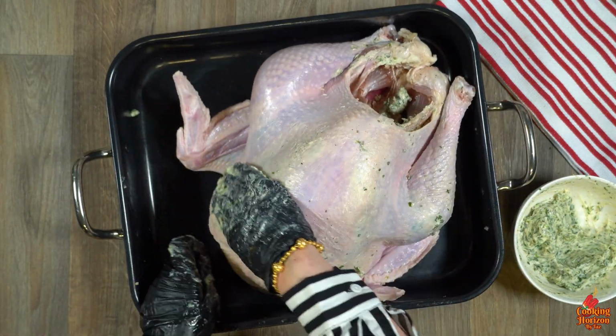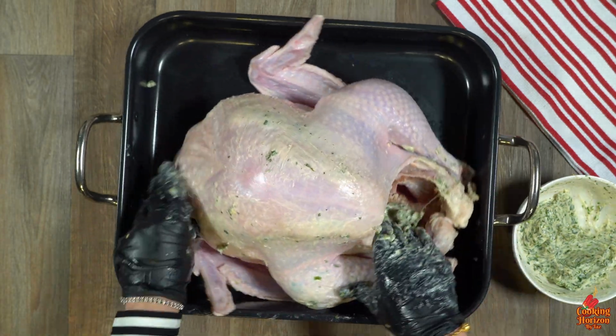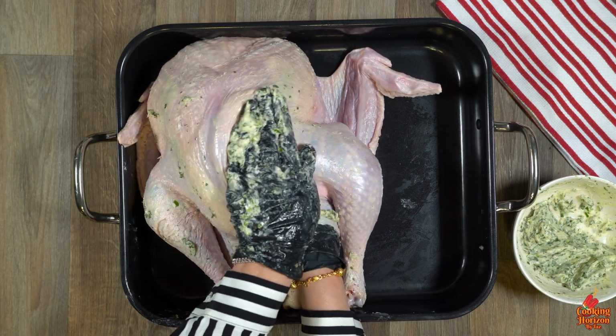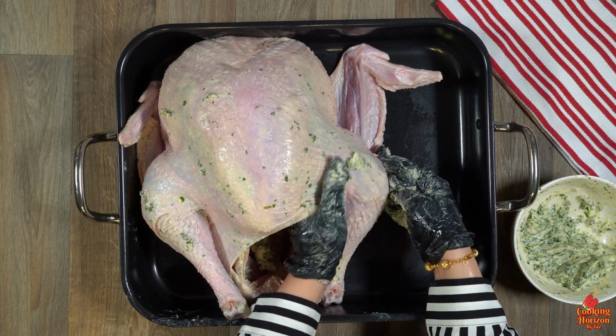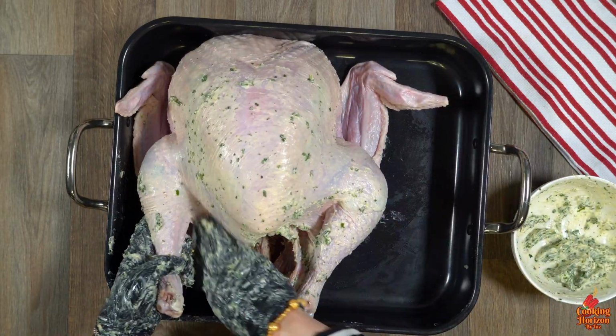So minimizing basting, or in fact eliminating basting at all, would make sure that the turkey cooks at an even temperature for the whole time. I end up basting the turkey only once in between, and that's it. And yet the meat comes out very, very tender and the skin becomes super crispy.